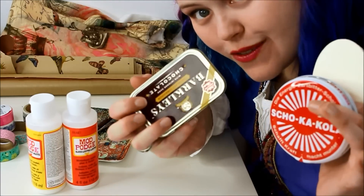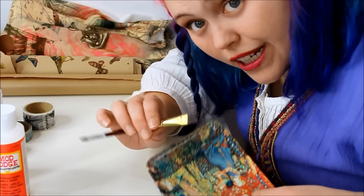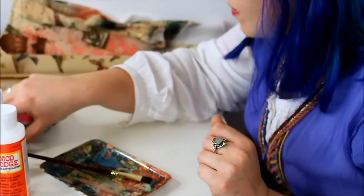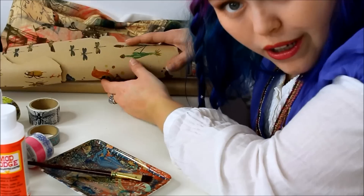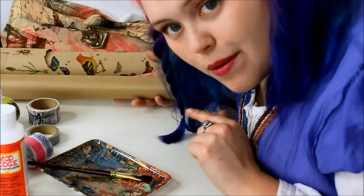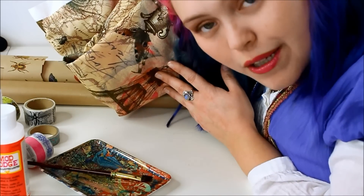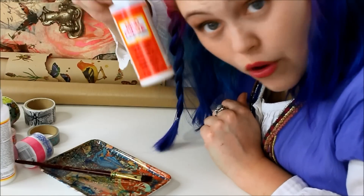If you want to know how to make these really cute sort of steampunky, collector-y sort of boxes, then keep on watching. For the project you will need some boxes of some kind. You will need some Mod Podge, a container, and a brush. Washi tape. Paper - I'm using ordinary brown wrapping paper here, one with animals on it that we'll be cutting out, and one plain brown one. I also have some black paper. You can also use fabric if you like, but it's preferred that you get the Mod Podge especially for fabric.